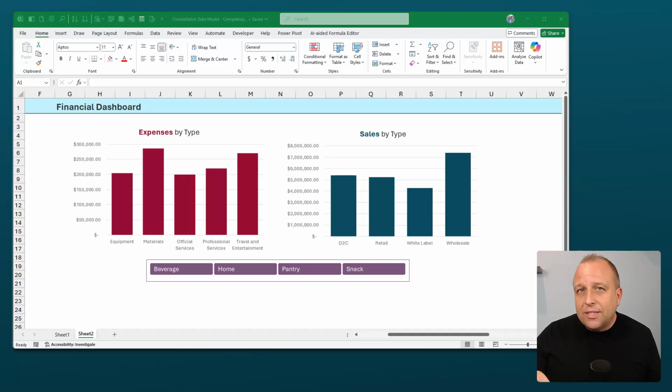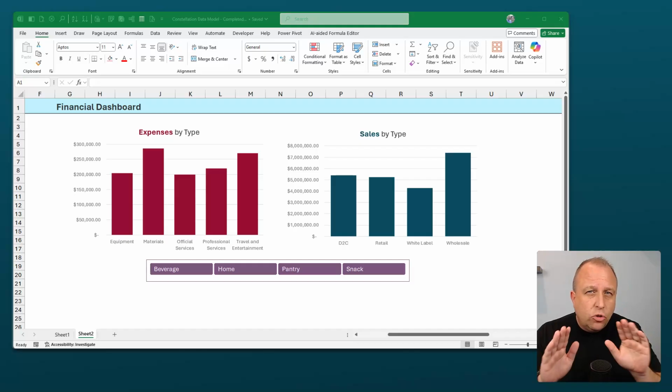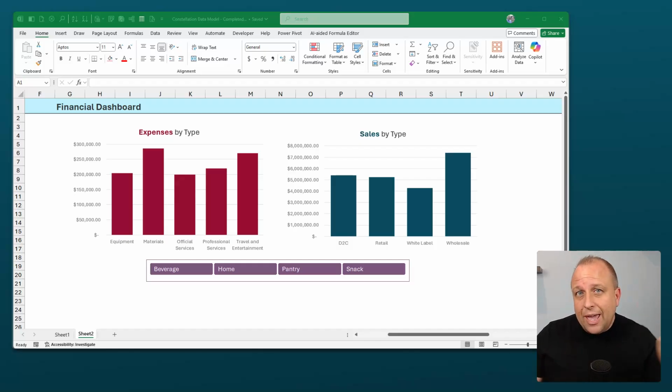And in the comments to that was a simple question. Is it possible for Power Pivot to handle more than one fact table? And as you can see right here on my screen, I have a pivot table set up with one pivot chart that has expense data and another pivot chart that has sales data. So two different sets of facts. What are we spending money on and what are we getting money for?